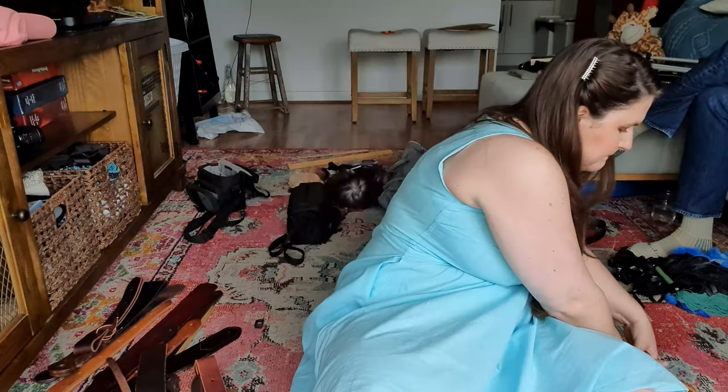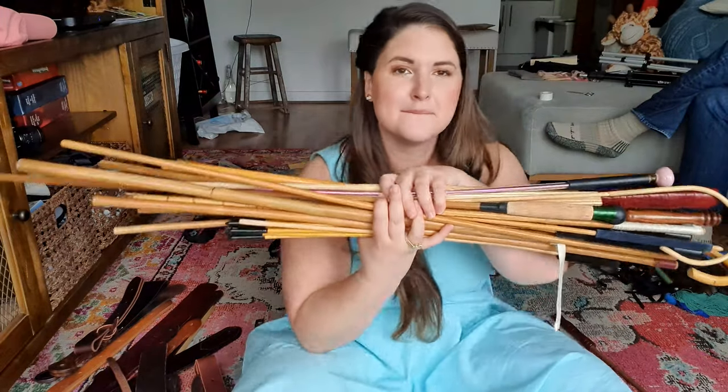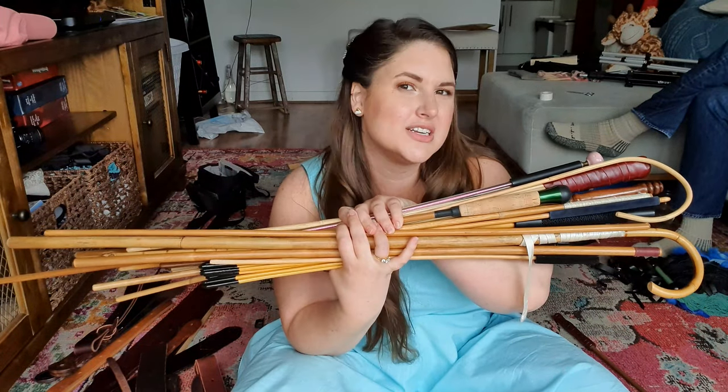All right, sticks. We have a lot of sticks. And I feel very silly for saying that we need new sticks, but we do. So a lot of these are going to go into a giveaway pile when we acquire new sticks, but for now we shall keep. I'll start with the easy keep ones.